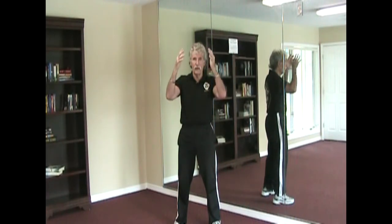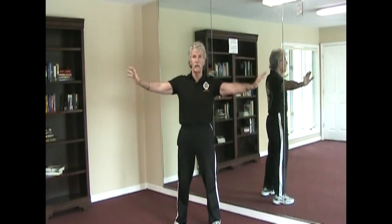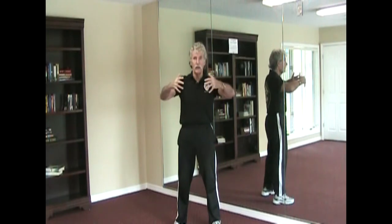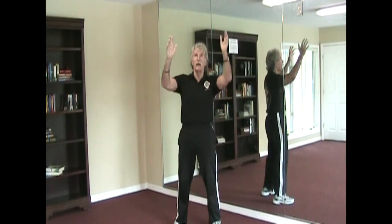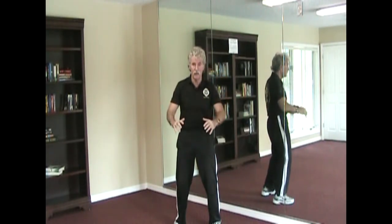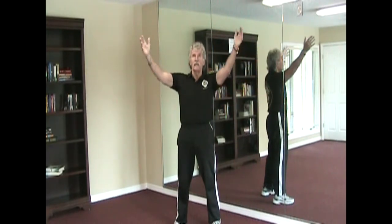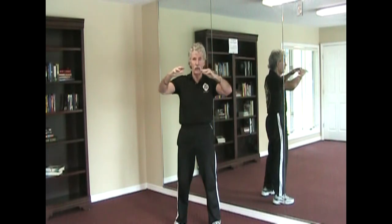Inhale through the nose as we bring it to the temple. Exhale through the mouth as we push out. Inhale through the nose as we bring it to the chest. Exhale, and imagine you're reaching up to the furthest star, bringing that energy from the star into your hands. And down slowly as we exhale, right into your solar plexus. Let's do that one more time. Smell the flowers. Very slowly, blow out the candles.